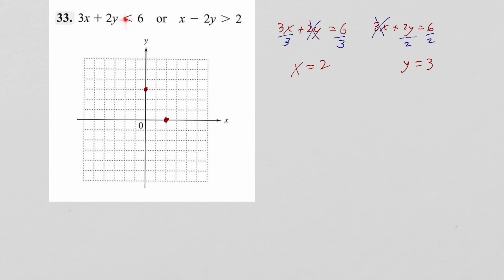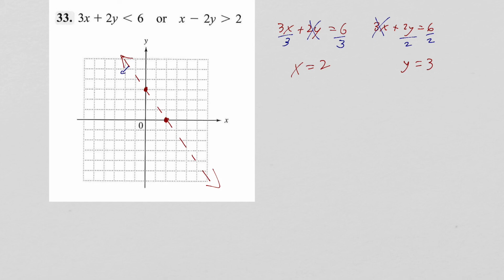Now, I'm going to be graphing a dashed line because there's no equals. So when I graph this, I'll do a dashed line. Okay, now, the direction of the shading, go to the original line. Consider either one of the variables. This is a positive x. X's go left and right. Because it's positive, I'm following this arrow. I'm going to the left. If I had done the y, y's go up and down. Because this is positive, I'm following the arrow. I'm going down. So either way, it's this side of the line.